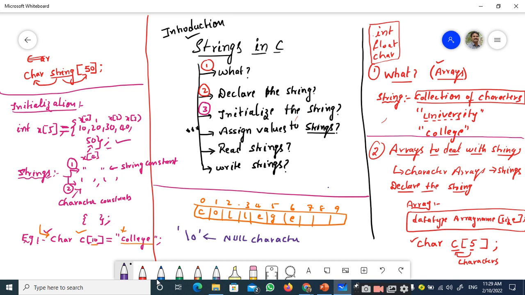Though you are not specifying it externally, the compiler will append a special character, called the null character, at the end of every string. It is not your responsibility, it is the responsibility of the compiler to put this null character as the last character. So, automatically that \0 will be stored here.